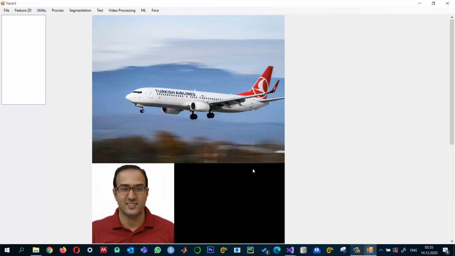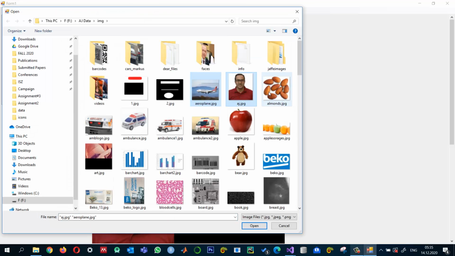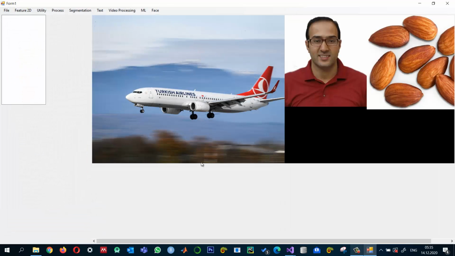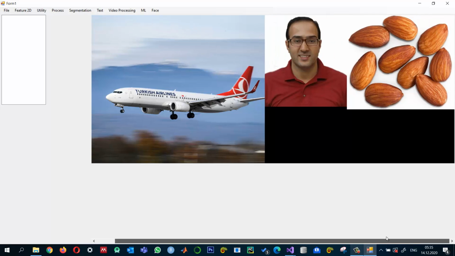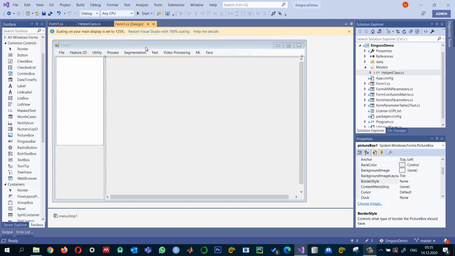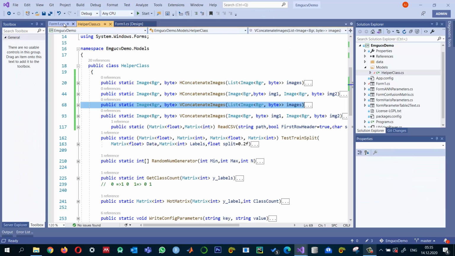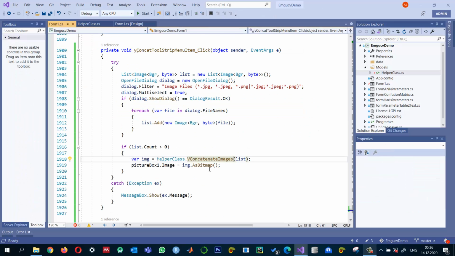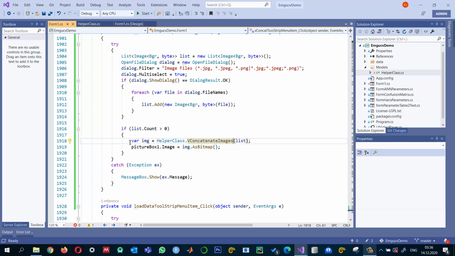So these are vertically concatenated, and when we do the horizontal concatenation, we can try with these images. You can see that these are horizontally concatenated. And that's it. And by the way, just for the sake of testing, we can try with the other method as well.